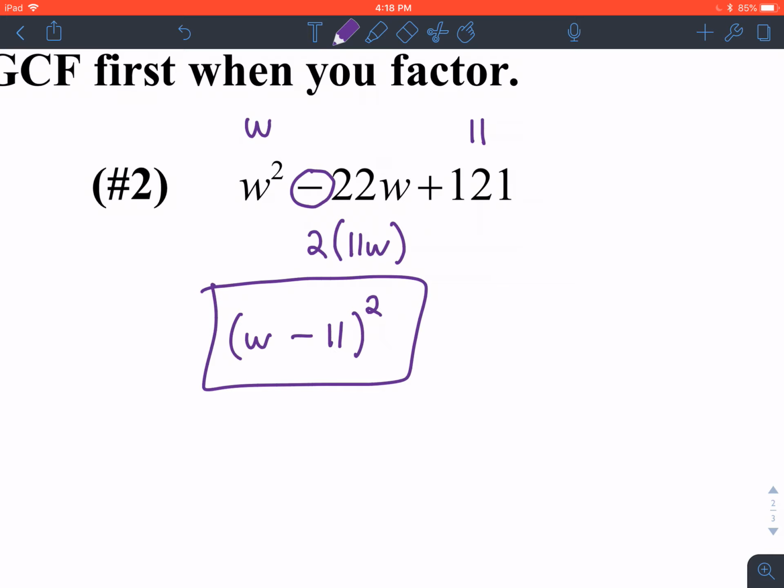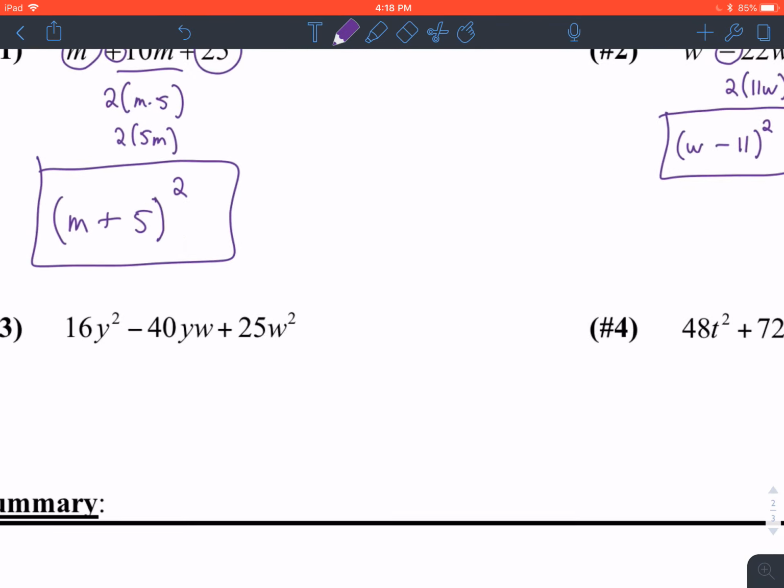I guarantee it. And also, on the test, it's going to ask you specifically to use difference of squares or to use perfect square trinomials. So you'll know exactly. There's going to be a section where you have to apply the method and use the factor flowchart. But for a lot of the tests, it's going to tell you what method to use, so you won't have to guess. Okay, but it's really important that you know how to use this process here. Okay. A couple more, and then we're done for the day.